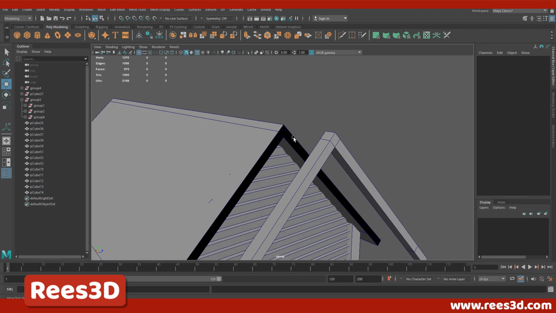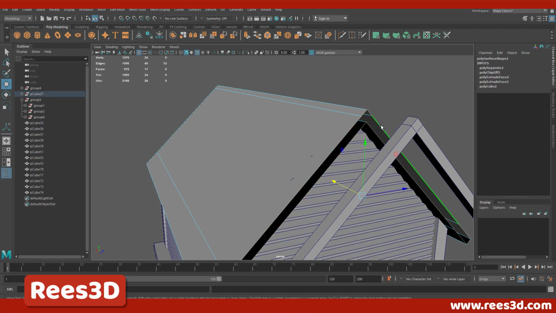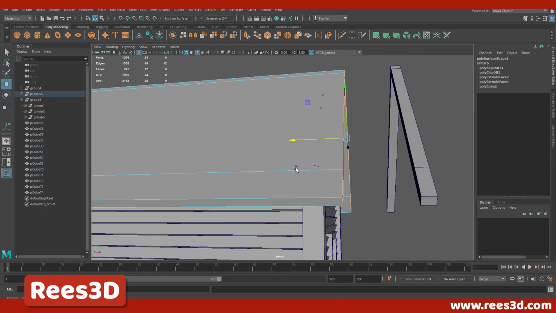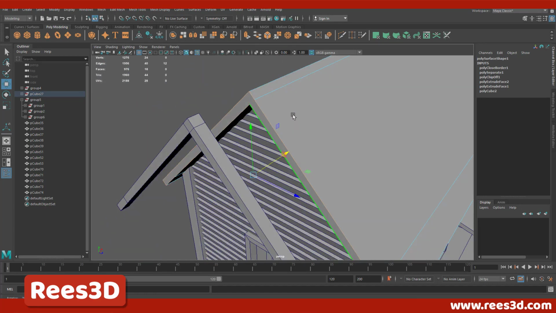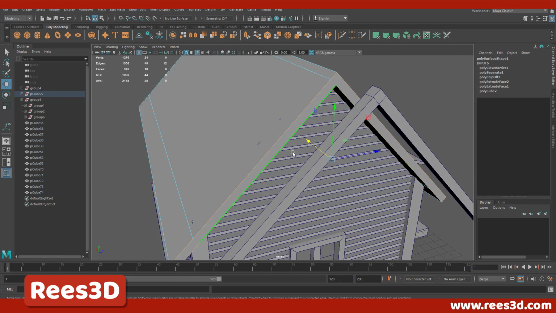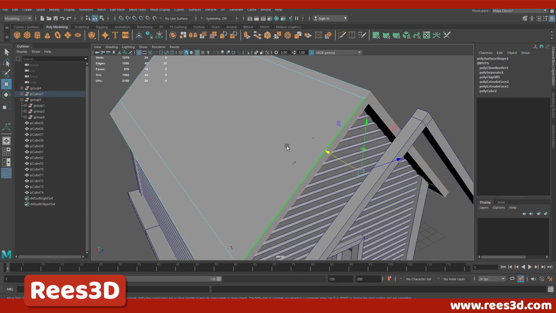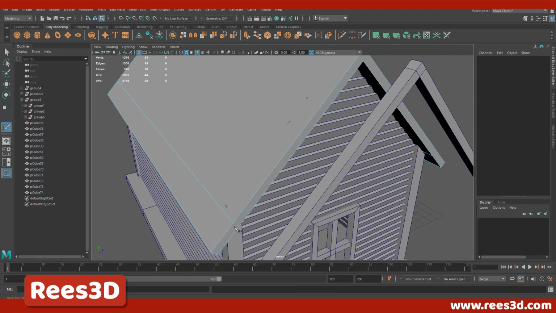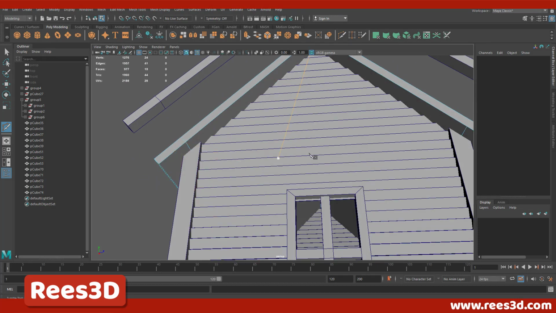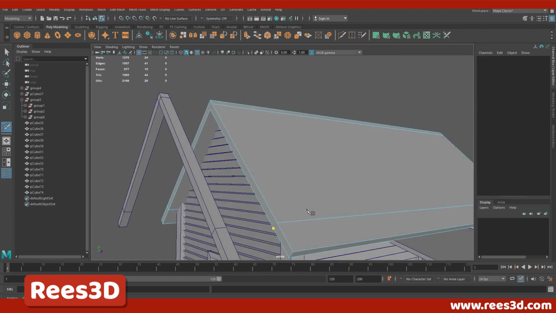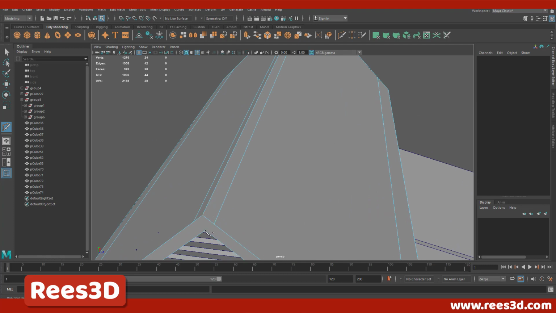Now I don't want these holes here, so what I can do is I can simply go to edge, and you can actually double click on one of these edges to select all this edge loop, okay, which are exposed, and I can go to shift right click and choose fill hole. So that's basically going to fill that hole. Now if you are concerned about edge flows and stuff like that, you can just add a couple of more edge loops here. So by going to multi-cut tool, I can just add one from here to here. Okay, press enter, and from here to here. Here to here.